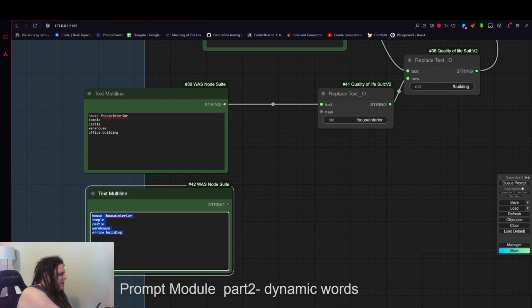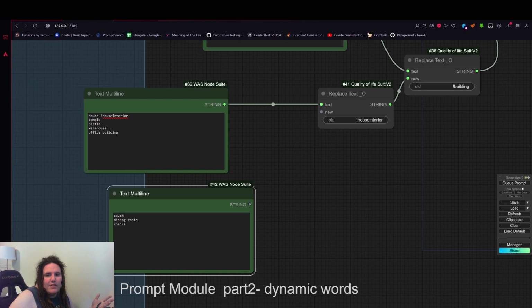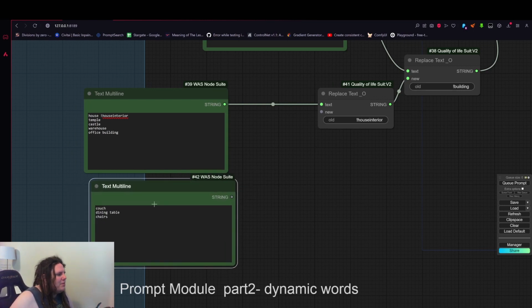So I'm going to put, ouch, how about, what else? So you could replace this with rooms within a house as well. So if it was a house, it would be a kitchen or something like that. It's really up to you. You can build out whole rooms using a little prompt for each room if you wanted to. This is just a seed, an example of how you build it, rather than necessarily telling you the way that you should do it.